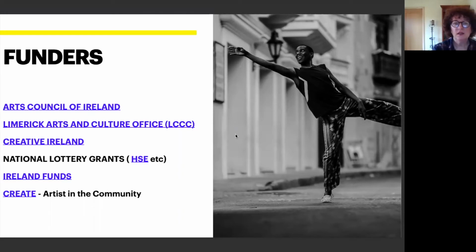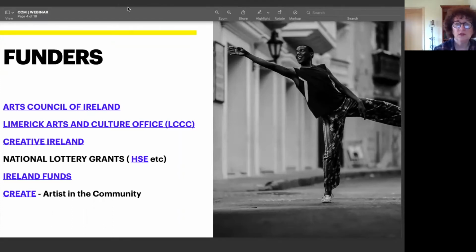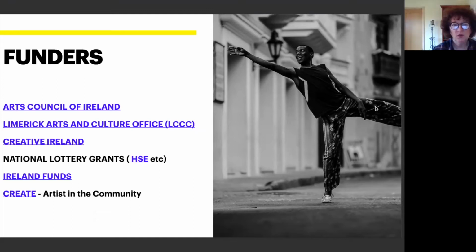Create also has a Recent Graduate Research and Development Award. So if you're a graduate of any age, you can apply there and you can get up to 3,750. It's really, really worth looking up the Create website. And it is absolutely vital that you call somebody in that organization. I don't know who the correct person is now, but it is vital that you talk to them and say, does this fit the criteria? And can I make the application? And then you would have letters of support and a couple of collaborators. And your ingredients are in place if you want to make an application to Create.